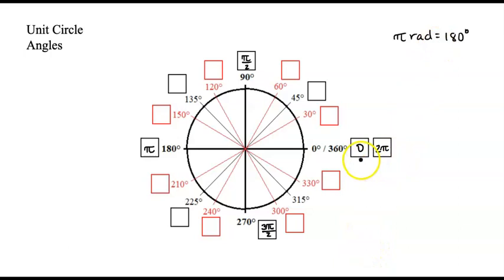Okay, now how about this 45-degree angle? Well, we're going halfway between 0 and pi over 2, so that's going to be 1/4 pi, or pi over 4. And I'm looking at this symmetry in the unit circle. Now I can see that 45 degrees is halfway between 0 and 90. In that same way, 135 degrees is halfway between 90 and 180. And so halfway between pi over 2 and pi is going to be 3 pi over 4.